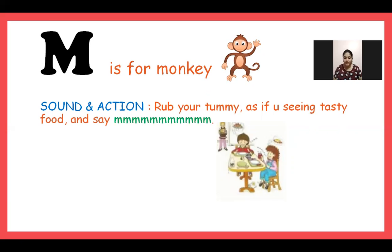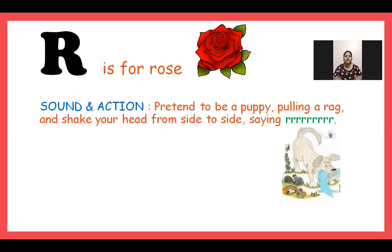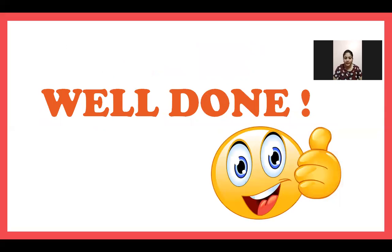Well done, everyone. Next, our last phonic sound for today, rose. You can see a rose. R is for rose. Now pretend to be a puppy. So you are a puppy pulling a rag. You have rag in your mouth and you're going to shake your head like this, side to side, saying rrr. So our sound of R is rrr. Well done. So everyone is learning very well.